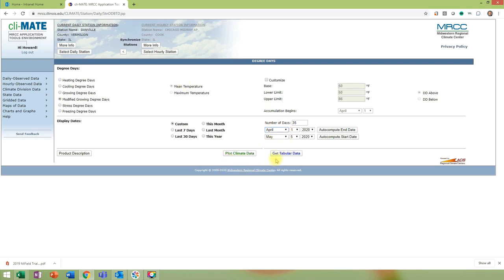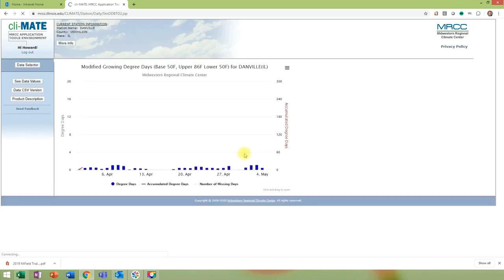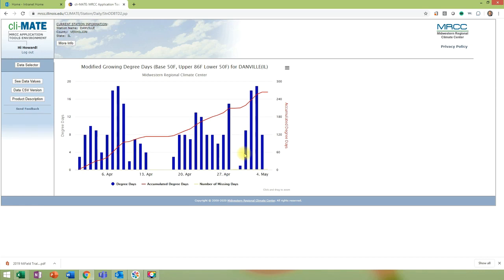Now, I've got two choices. If I want to manipulate the data with Excel, it'll give me tabular data, or better yet, I'll just push the graphic. So when you push that, it processes it, and it just generates a graphic description of the data, which is really kind of cool. As you can see, the red line is accumulated GDUs, and then this shows you daily GDUs. If you hold the mouse over the graphic, you get the number of GDUs per day, 15, 16, let's see here. Friday, April 10th. Okay, these are the 11th, 12th. Okay, so these are daily, so you can write them down if you want to.